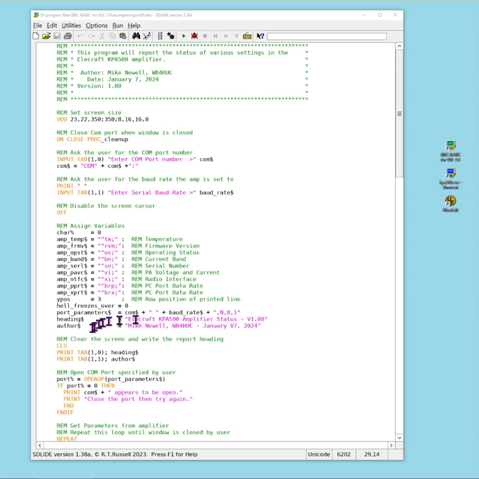And then once we enter the stuff, we clear the screen, and then we print these 2 lines, and then we open the COM port. Under BBC Basic, this is a command to open the port, and it'll return a value into this field. Well, if that value is 0, it considers the port is probably already open somewhere else. So what we do is we put out the message, and then we tell the user to close the port and try again.